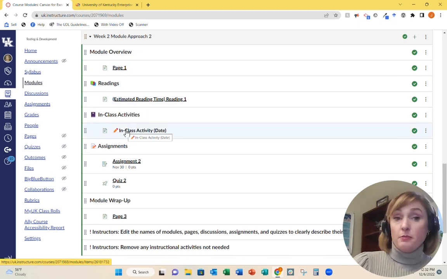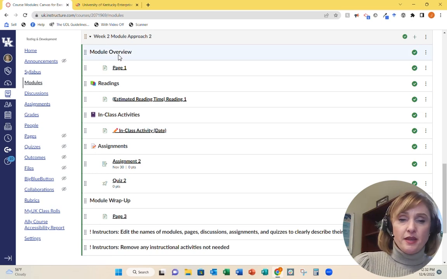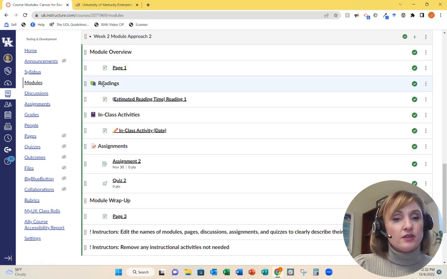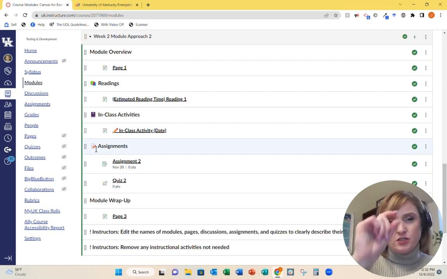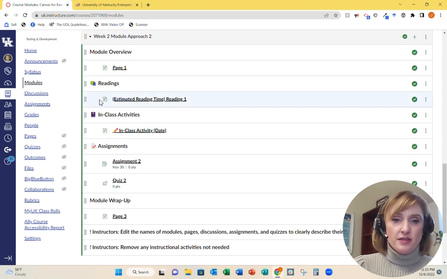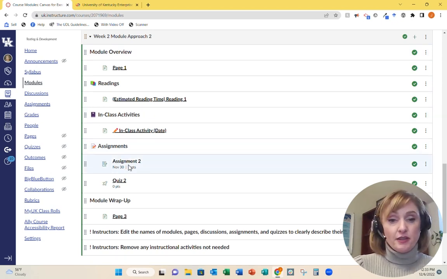There is still a module for this one, and that would be linked there. But you can also see there are readings, there are in-class activities, there are assignments, and breaking them up into these chunks or pieces is also really helpful because it helps students to know what thing belongs to what category. And if they're looking for an assignment, they could very quickly skim down through here and say, oh, here are the assignments, and then click directly into their assignment.